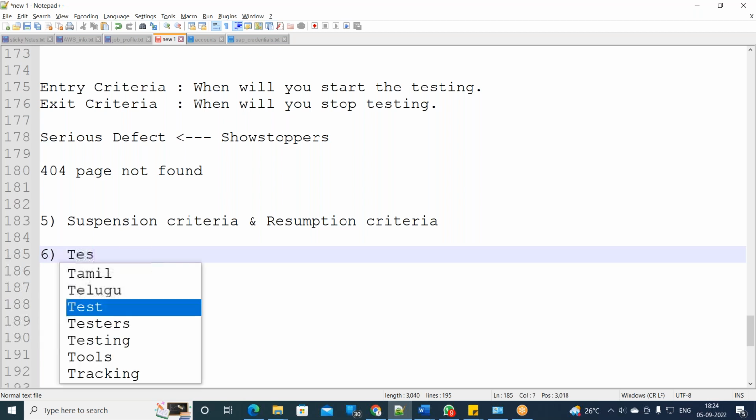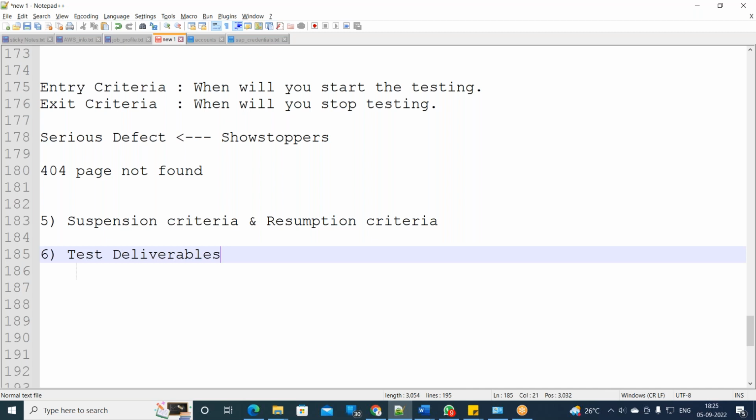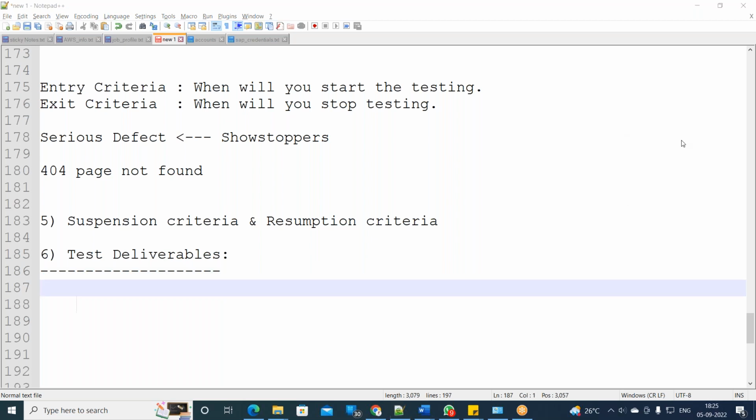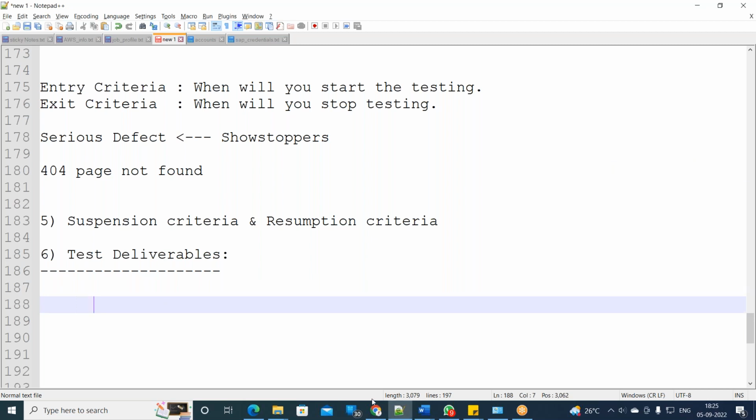Test deliverables. In your mind, what is a deliverable, guys? What do you mean by a deliverable? Anybody? You can use any language, Hindi, Telugu. Thank you, Abhishek. Happy Teachers Day. So what is a deliverable? Anything, Hindi, Telugu, English, whatever you think. Unmute yourself and speak, or put it in the chat window. Syed says all defects are fixed. That's a deliverable. But tell me in simple English.